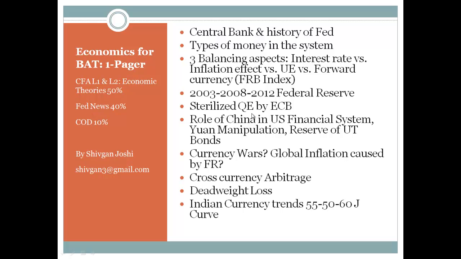Then we have some of the ways of quantitative easing. This QE, quantitative easing by the ECB, is a little different from the Federal Reserve, because it tries to absorb the extra money which is circulated to control inflation. Many people say that it's not the right way, but what's happening is that unsterilized quantitative easing is causing global inflation. Some people say it's a currency war, but what's actually happening is that if the Federal Reserve is continuously doing quantitative easing, it's actually making the dollar weak, and that's affecting the exports of other countries.